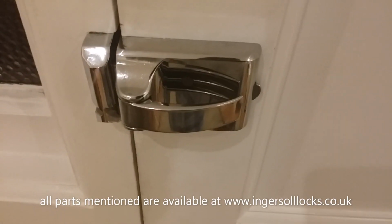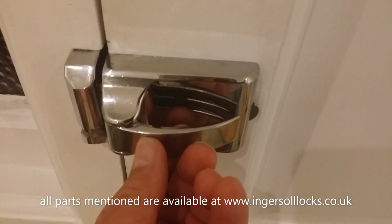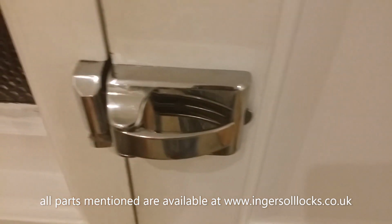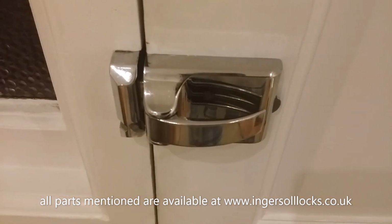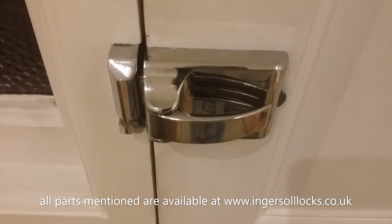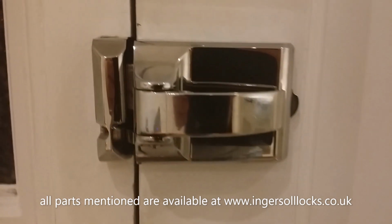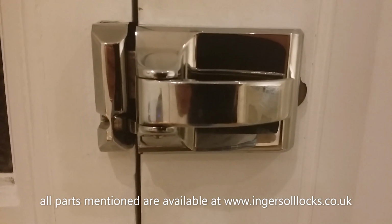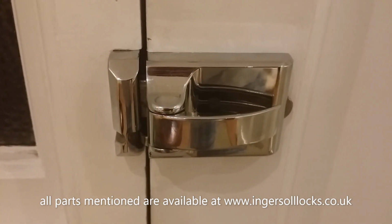And we have people that come along to us and say that the handle snapped off across at this point here. Well, it snaps off after a long period of it being misaligned and constant use, pulling it, opening it, which is going to cause metal fatigue. And that's it. That's what a well-aligned Ingersoll SC71 or SC73 should look like and behave like on your door. It should give you many, many years of service.